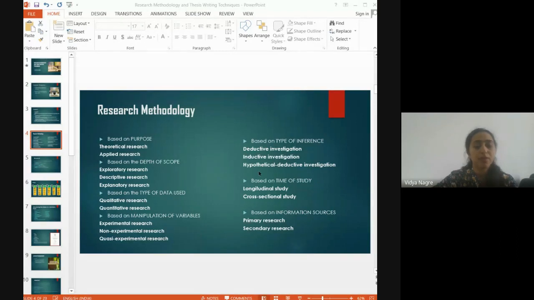Now, the next type is based on inference. First comes deductive investigation. It focuses on explaining reality with the help of general laws referring to certain conclusions. Those conclusions are part of research problems and are said to be true in the deductive investigation, which turns out to be applied in the right way. Whereas inductive investigation is also an observational study that focuses on achieving generalized results. It collects the data from which new theories can be generated. That's the difference. Then hypothetical deductive investigation first formulates the hypothesis based on your observations, then uses deductive induction to conduct the study, which will in return reject or accept your hypothesis.